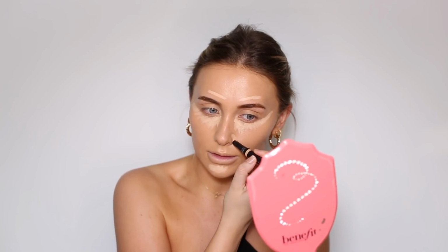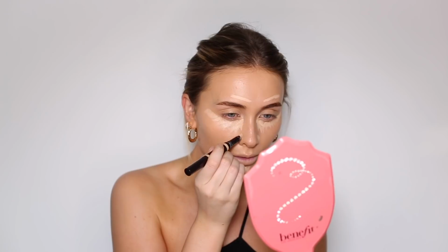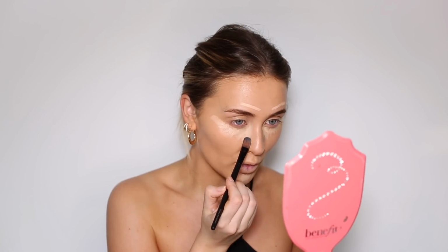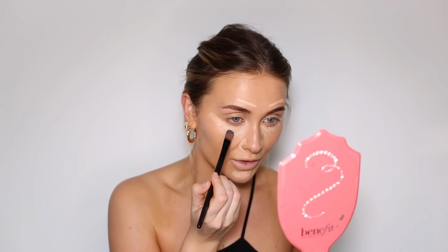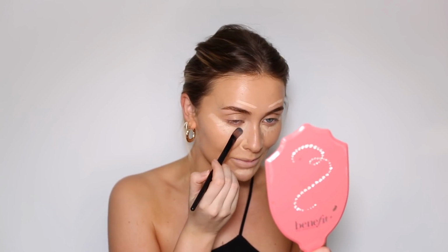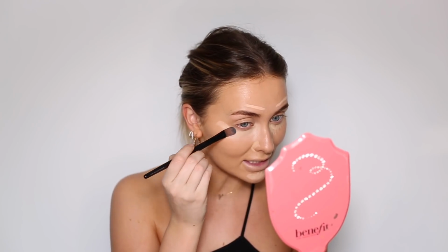So I just like to do my chin, and then I'm also just going to do around my nose. So then for the concealer at the moment, I'm using this to blend it out. This is the Camouflage powder brush by Mercier, and it's so good at blending out the concealer. Honestly, I cannot rate this concealer enough. The coverage, the way it blends is just so dreamy. I don't know why, whatever it's made of, it's magical. It's such a good concealer.